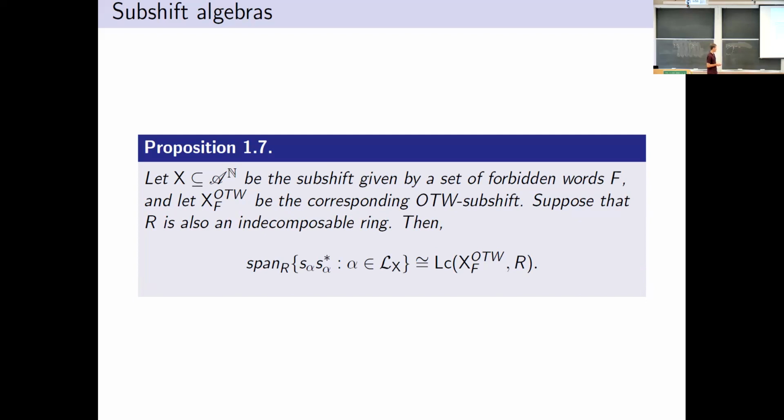Okay, so then we have to find the algebra. And so the key thing here is we wanted to connect this algebra with the automorphism for Willis subshift. So we start now with the subshift, and we look at the automorphism for Willis subshift. What we have is that the spectrum of this algebra generated by the S alpha star is the same as the automorphism for Willis subshift. So this commutative subalgebra is really the locally constant functions of compact support on the automorphism for Willis subshift. Okay, so let's just get a small idea of the proof.